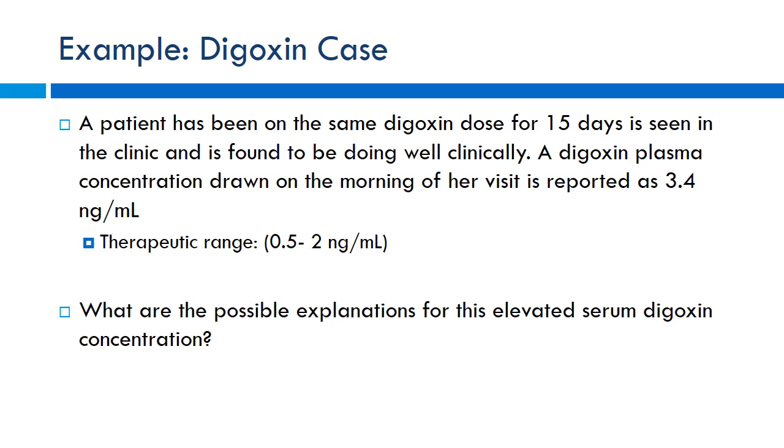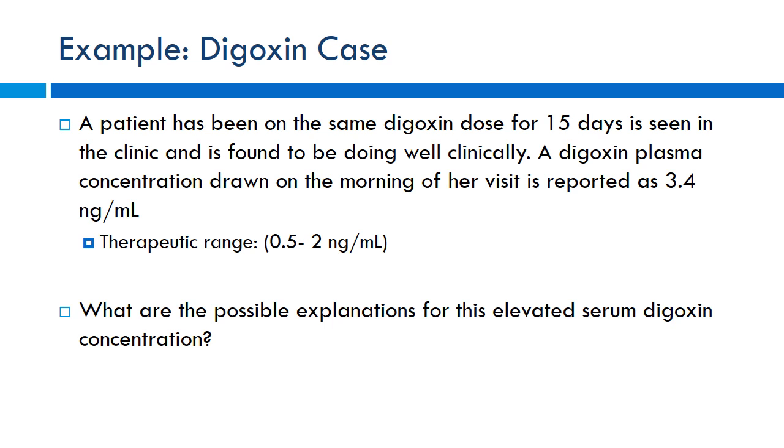It's too darn high. Yep, okay. So what are some possible explanations, do you think, for this too high level? You want to know the times you took it? Okay. So we need to know, are we checking at a peak level? Are we looking at a trough level? Are we checking a random level? Does it really matter? Those are good to know. Times you took it, we don't know that.